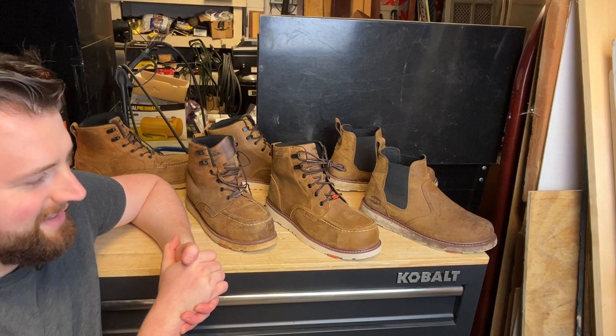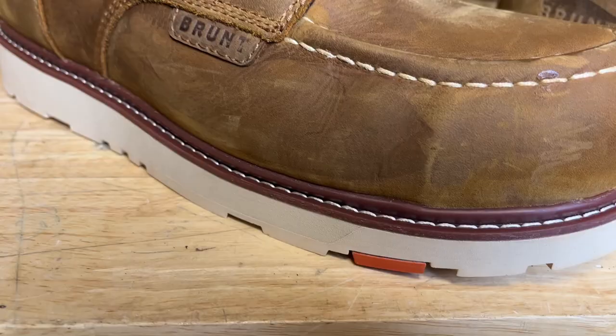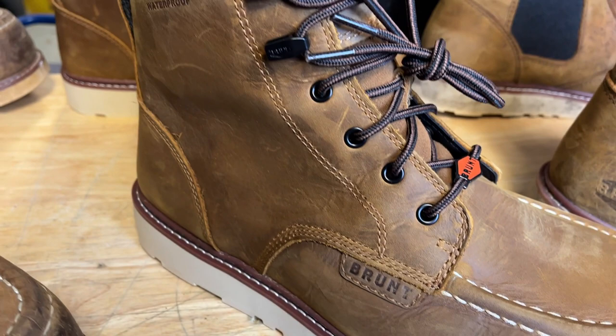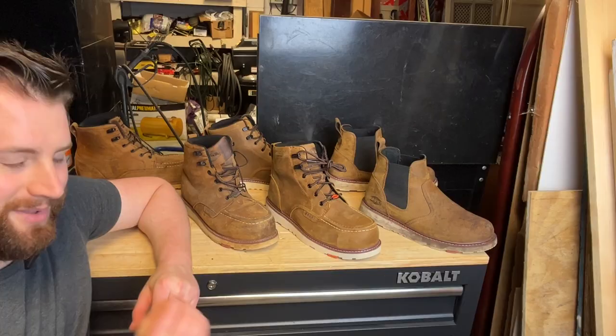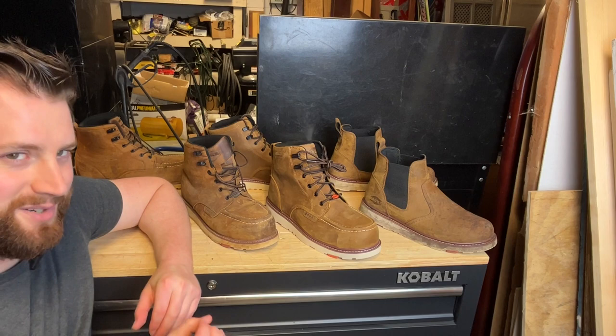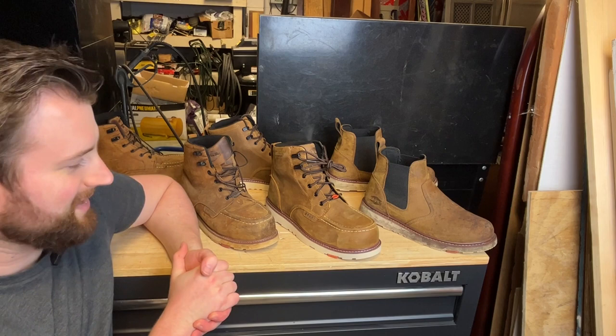The Omens I got in recently have the new sole and the new insole, and it's been a massive improvement — definitely the right direction for Brunt to go. They're way more comfortable and have fixed the slipping problem, which gives me a ton of hope for the next gen Marins. If you're wondering what the difference is between the original and next generation Marin, those are the two main differences I see right out of the box.